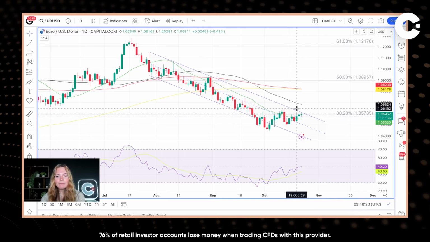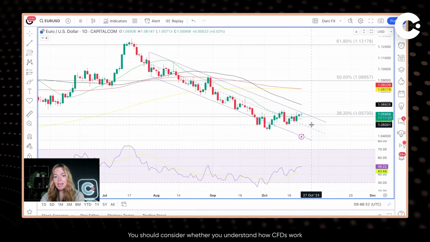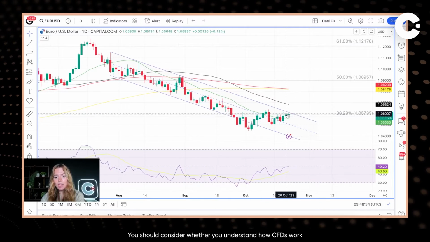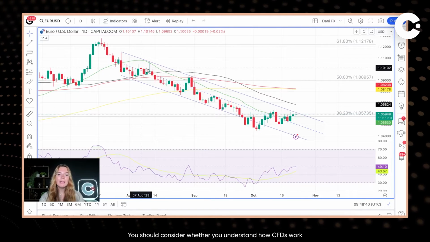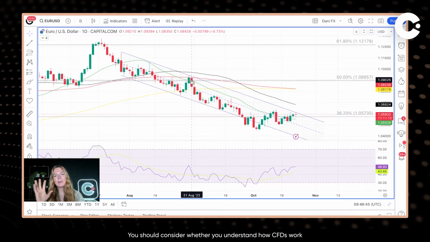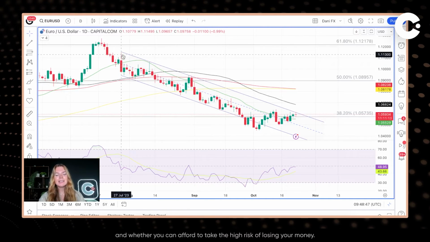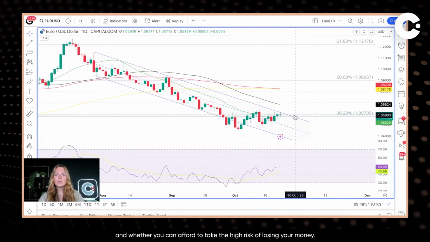Now, something that I've been focused on quite recently is this descending channel pattern, as you can see. And we've come into contact with the upper bound of that descending channel. This is pretty much the first time we've done so since the pattern was set up. The last time it happened was back here at the end of August. The pattern was only just beginning here, setting up the contact points for that pattern. So since then, it's the first time we've seen it happen.